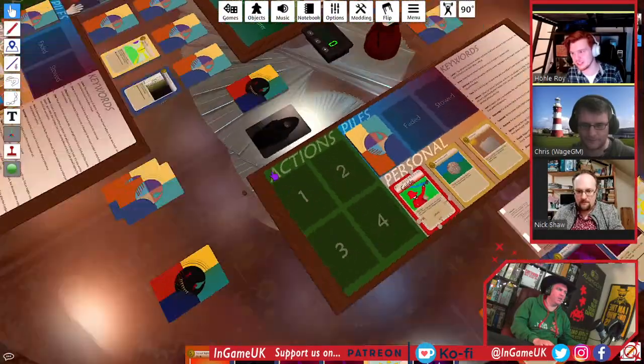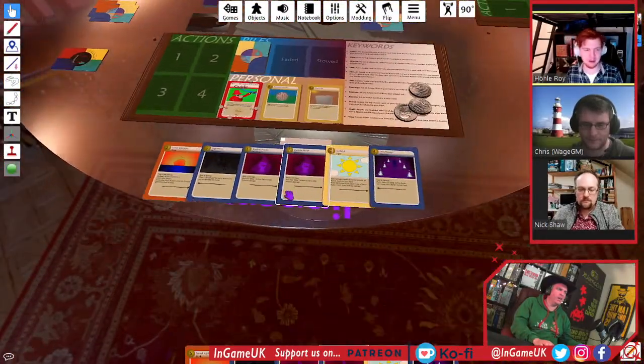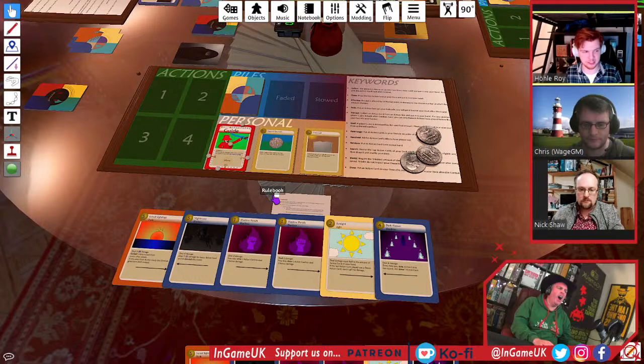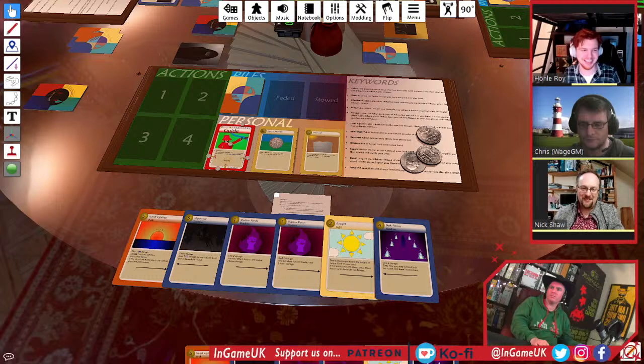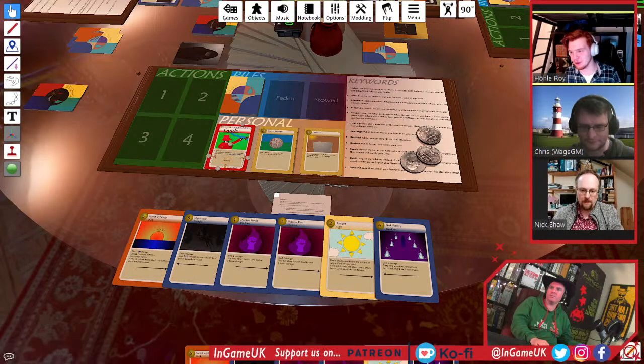He's the newest character. He can play two action cards at once to combine them. Yeah. So, this fireplace. That's pretty. Oh no! I'm sorry. Bomb fell. Both fireplaces, yeah.